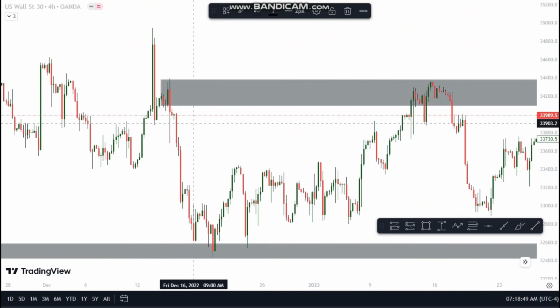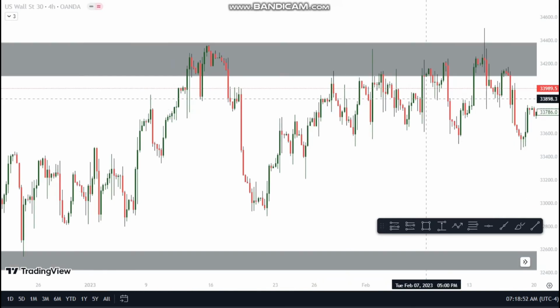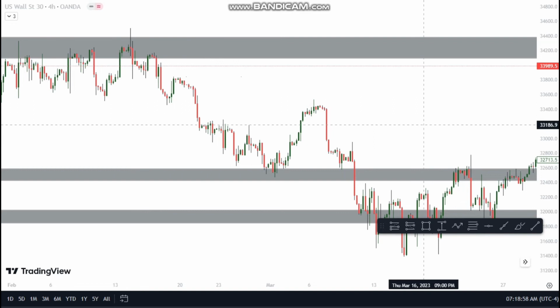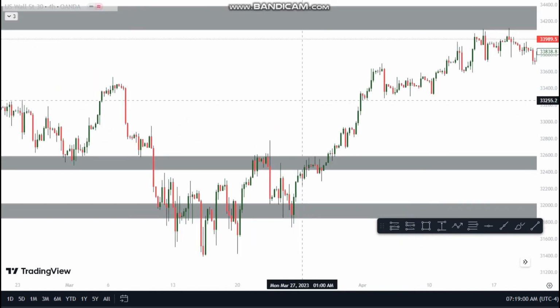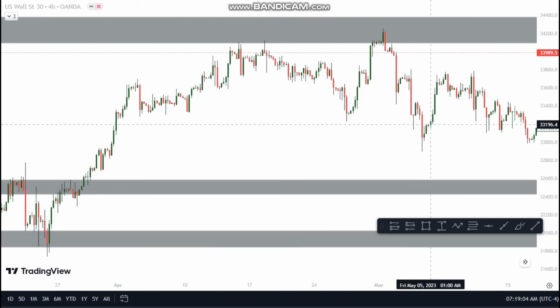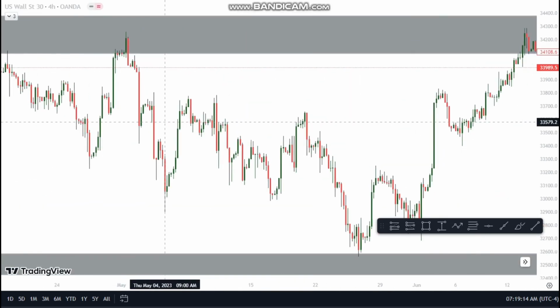So this is it. You can see that all of these things, it really works. 9 out of 10 on US30 is guaranteed. Trading with supply and demand is guaranteed on US30. I said it. It's guaranteed most of the time. Just that it doesn't happen every day. That's just it. But if you keep doing it, trust me, you keep making money.